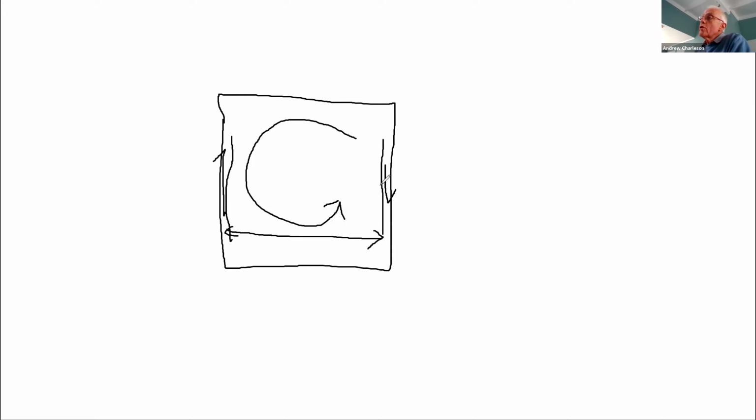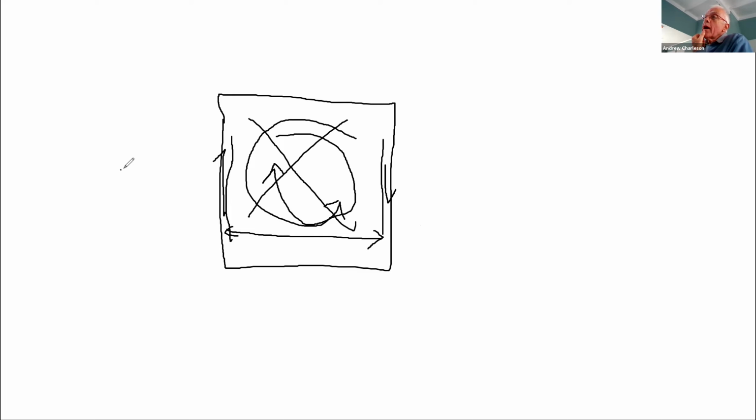So these forces multiplied by that distance give an anti-torsional couple, which creates an opposite torsion force like that, and therefore cancels out the torsion.